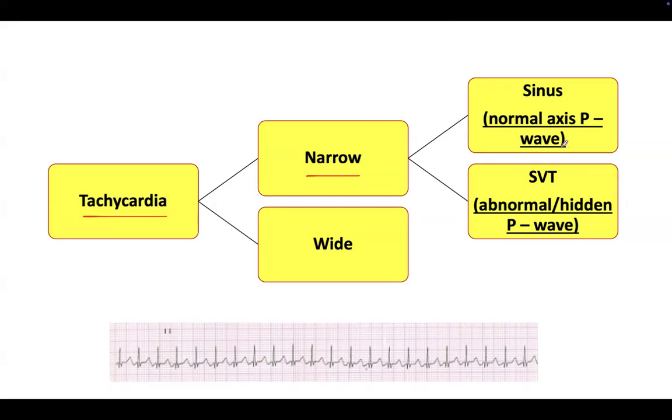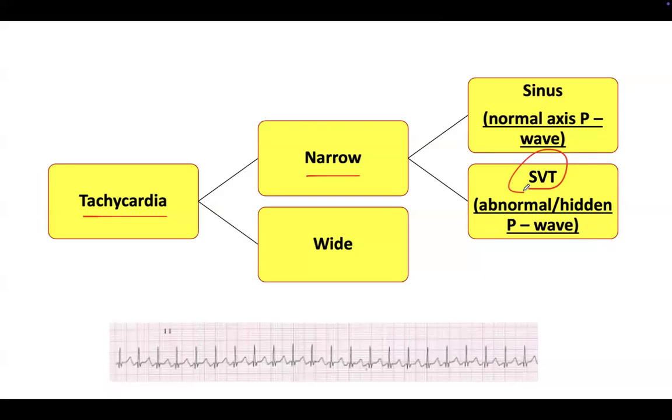three AVF. But if it's an abnormal P wave, then immediately you just say SVT, because SVT just means you have tachycardia that is not sinus. Narrow complex tachycardia that's not sinus. SVT could also be wide complex, but for a narrow complex rhythm, if you have tachycardia that's narrow complex without a normal sinus P wave, then it's an SVT. Then the next question would be what type of SVT.